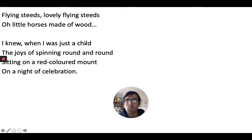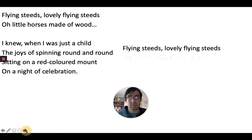So we need line 3 to rhyme with line 5. And we need line 4 to rhyme with line 6. So what I did earlier was I looked up those words, child and round, and for child, I found the word I liked most was wild. And for round, I found that the word I liked most was ground, and in fact, not ground, but fairground, okay? So what I did was I put those words at the end, and then I realized I had to change the way the poem worked a bit for it to fit in, but not too much. So let's have a look at what I did, okay?